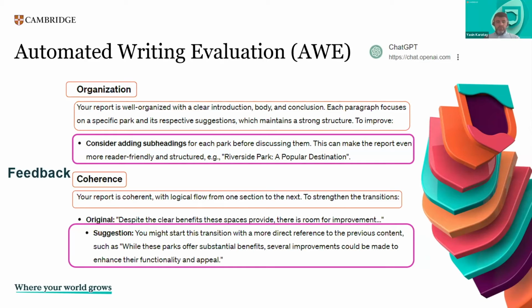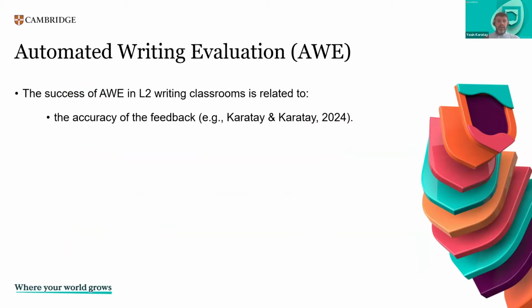Not all the time though, which brings me to the next topic, which is how should we approach this feedback in our classrooms? So in terms of the success of AWE in second language writing classrooms, research suggests that this is related to the accuracy of the feedback you receive from the tool. What I mean by that is if we as language teachers believe that there are huge problems with the accuracy of feedback, we're not willing to integrate it into our classroom teaching. We're not going to use it, basically. Same goes with the students as well. If they believe there are problems with it, they're not going to use it. But the technology in this field is advancing very fast, I would say. So these tools are getting smarter and smarter. So I think it's going to be less of an issue in the future.